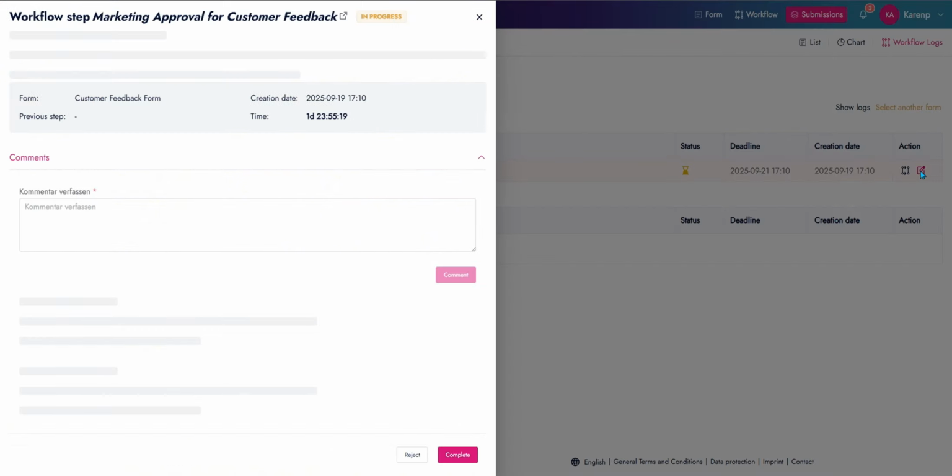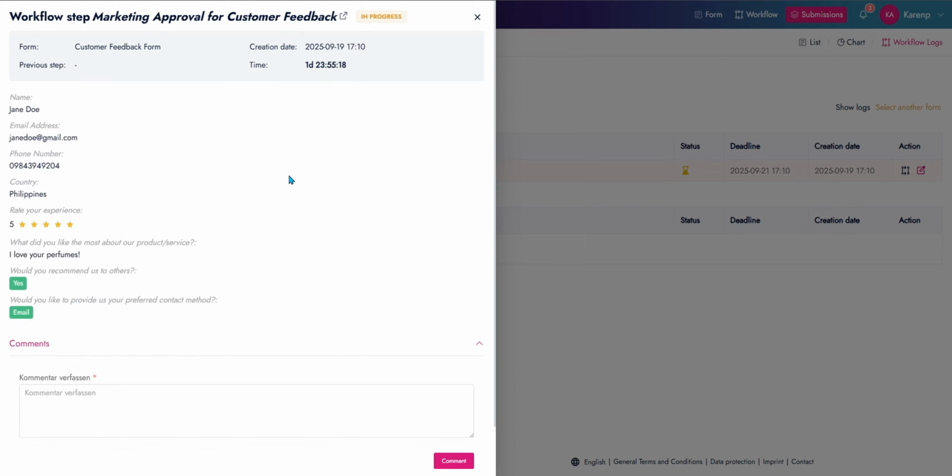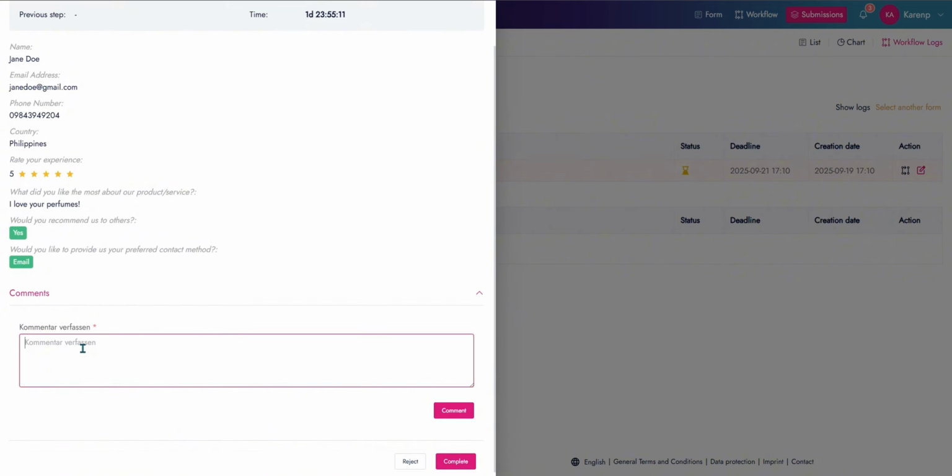This allows us to confirm that the screen designer setup works seamlessly within the workflow. Next, click the Edit icon, and the approval view for the marketing team will open in the left panel. As you can see, all the fields we added from our screen designer are now visible, along with the actual responses entered in the form. You will also notice the workflow details displayed, such as the creation date and time, as well as the current workflow status. To continue with the approval flow, simply enter your comments in the provided section.